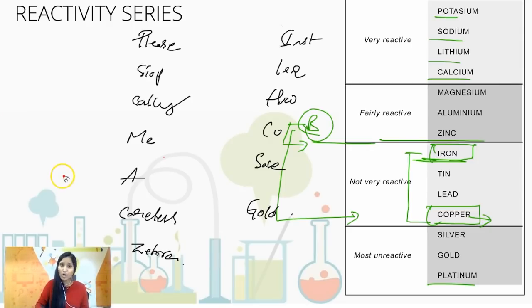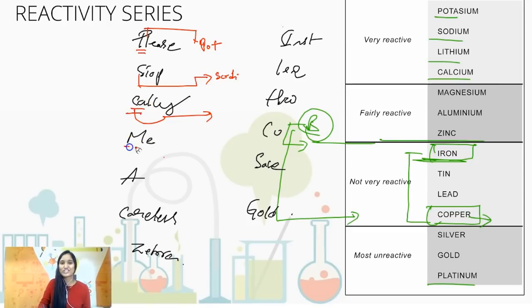And if you're surprised how, I'll tell you. Look at the first letter of each word of the statement, please. The first letter indicates potassium. S of stop, sodium. Calcium, M, magnesium. This is where you have to concentrate. M here indicates magnesium, not manganese. Okay? And then A, aluminium.